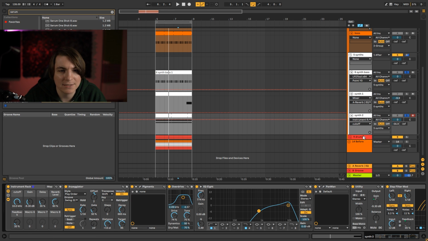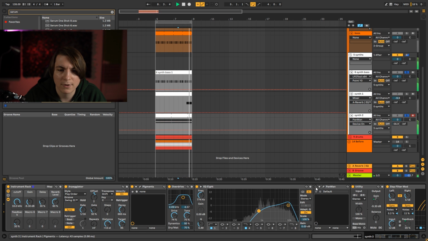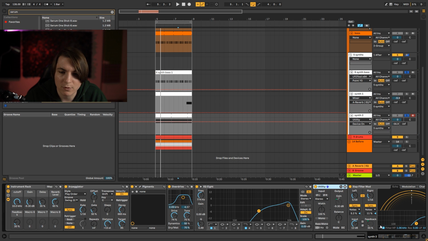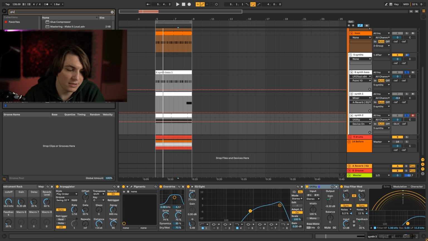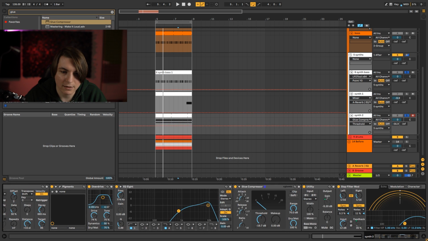I think the pan is phasing a little bit, so I will try to take that off. It is not really working, so I'm gonna take that off. We can come up with a bit more interesting stuff later on. And this weep sound, I think we can actually fix that a little bit if we add a glue compressor and glue a little bit.